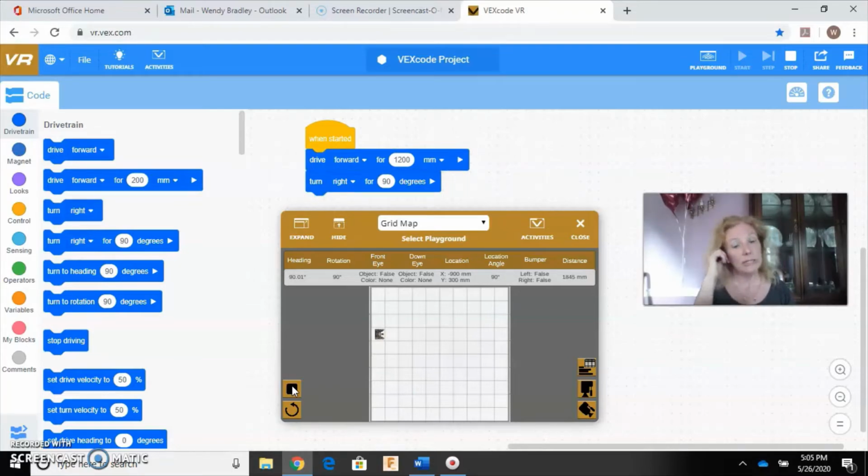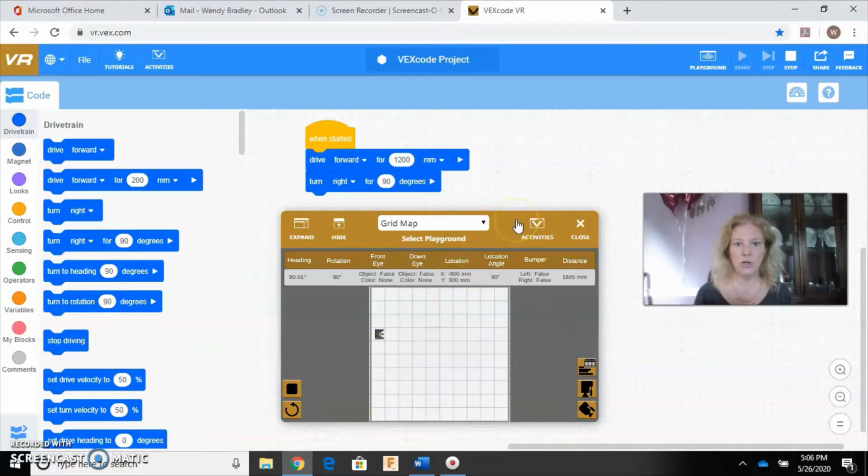Okay, so let's say that's all we wanted our program to do. But honestly, you guys have a challenge today. I am asking you to make your robot drive in the shape of a square. So you're going to make it go forward, you're going to make it turn, you're going to make it go forward, you're going to make it turn, you're going to make it go forward, you're going to make it turn. And it can make a tiny square, or it can make a square the whole entire shape. I kind of like it bigger, so that's my personal opinion.